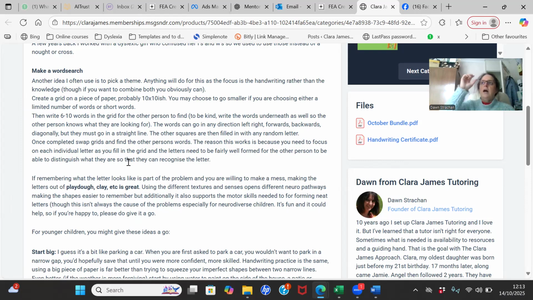And you put your words into the grid, one letter per square, but make sure they go in a straight line. They can go horizontally, vertically, diagonally, etc. That's entirely up to you, but make sure that they always go in a straight line, otherwise you're just looking for random letters in a grid.